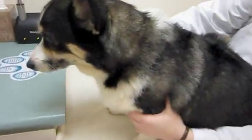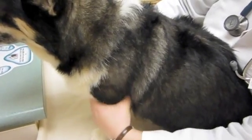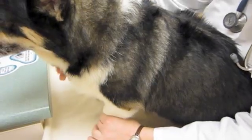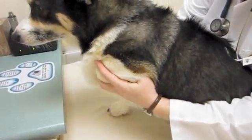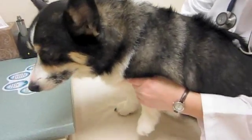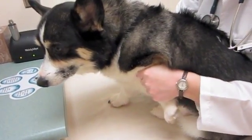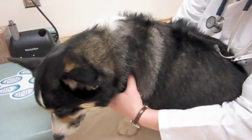Here we're going to move on to palpating Riot's left shoulder, which is the one he had more lameness in on the moving exam. So we're coming down, I'm just palpating his muscles. Here we're going to flex all of his joints, and he's pretty comfortable. He has limited extension of his shoulder, and here you're going to see that he has limited flexion of it and extension of his elbow. He should be able to get that flush with his rib cage.